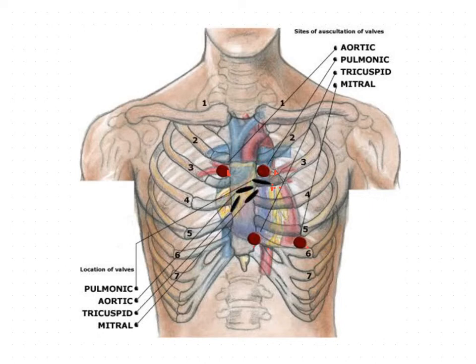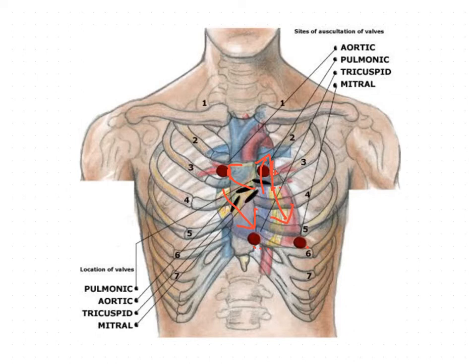If you can see here, the blood is flowing in this direction. So the auscultation areas are also present in the direction of the blood flow, but away from the actual site of the valve. Okay, and in the case of the pulmonary valve, this is the direction of flow of blood, and in the aortic valve also this is the direction of flow of blood. So these are the auscultation areas.